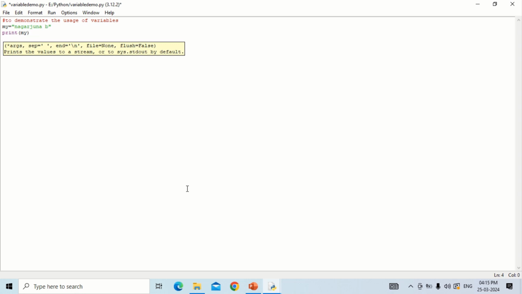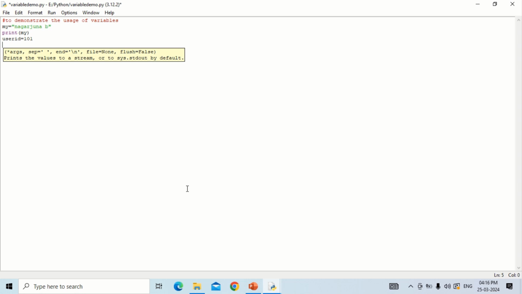Similarly, I will take another variable, user ID is equal to 101. Then I will print that also. Print, bracket open, within single quotes user ID is, single quotes close, comma.